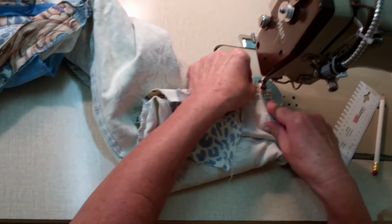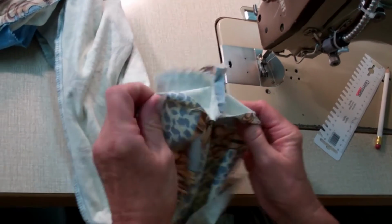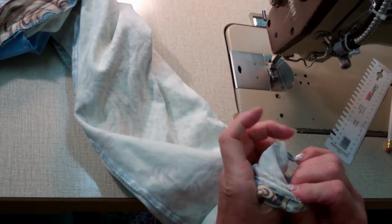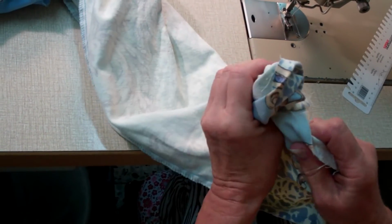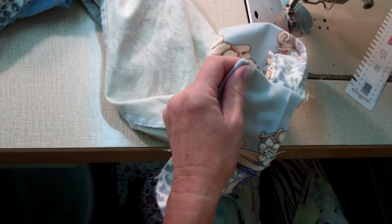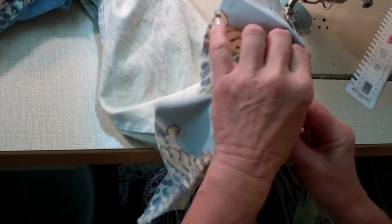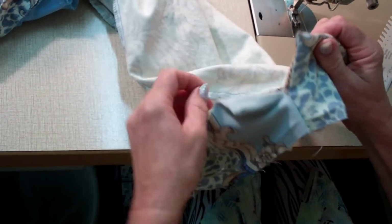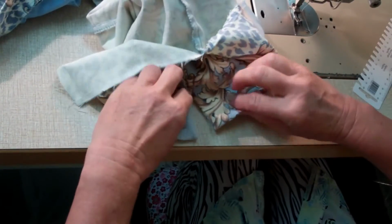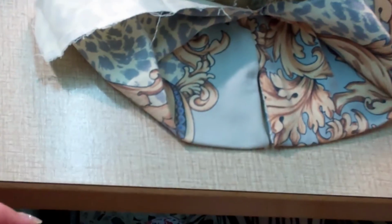Now you just fold it over and close that part. And you turn it inside out, or outside out. You push the corners out nicely. And you check that they have the same length, both of them.